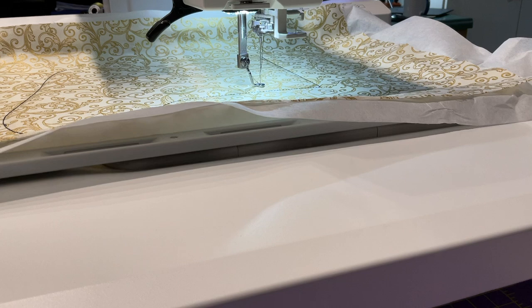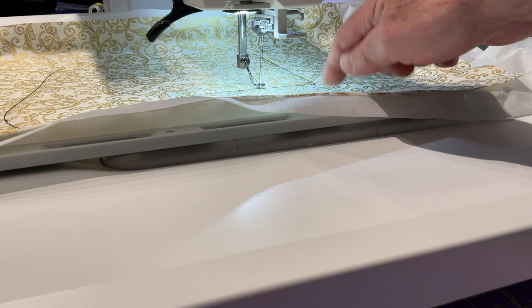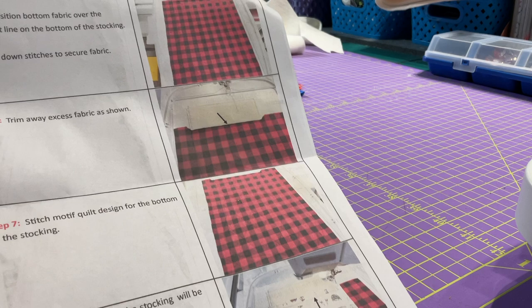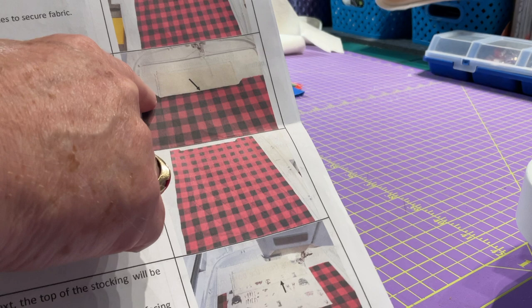But before we do the next thing, we need to trim this fabric a little bit. And if you take a look here, let me turn you this way. In the instructions, what we just did was this top part. Now it says trim away excess fabric as shown. So we're just going to trim it from below the stitch line that it made that marks off where the cuff of the sock will go.